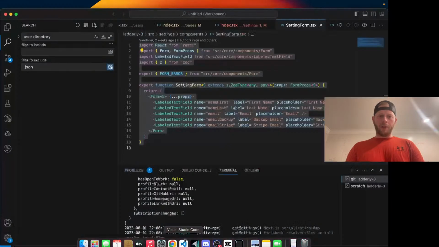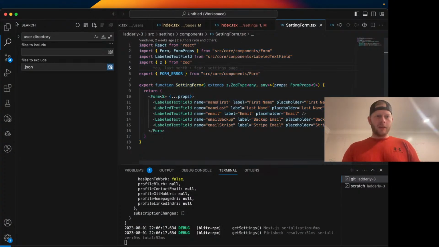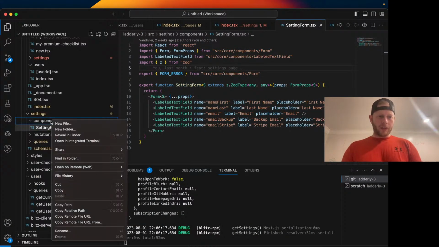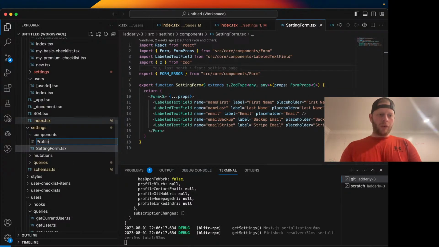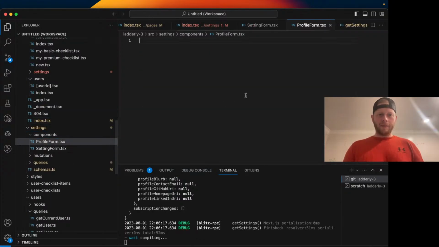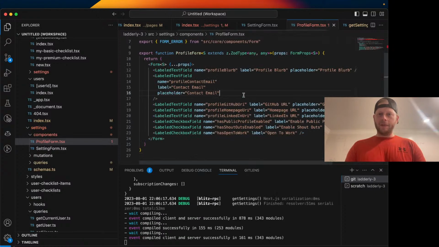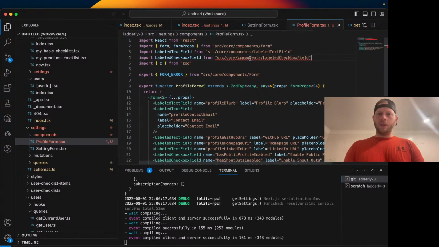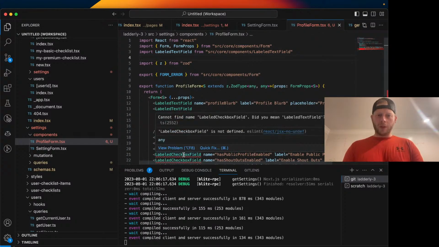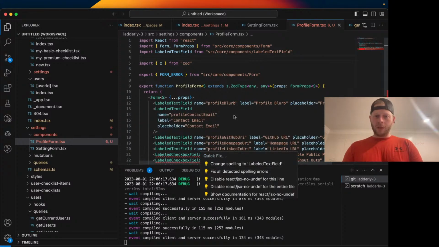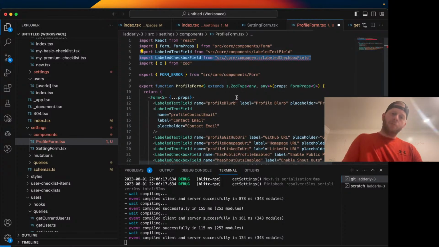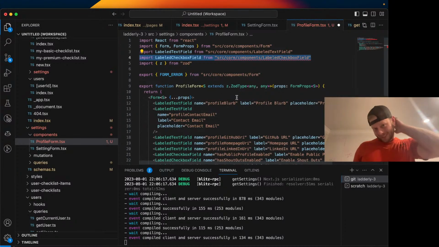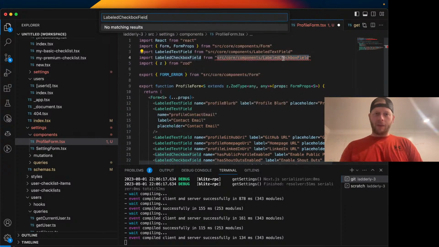Okay, so now we have a profile form. Let's make a distinct component. So we have the setting form, new file, profile form.tsx, paste. We want to import the labeled checkbox field. Oh, we don't have it. Bummer. I do in another project. Let's see if I have it on this computer.